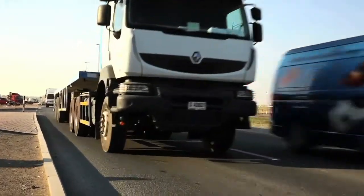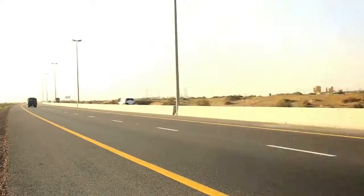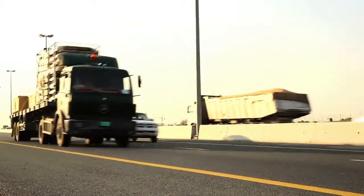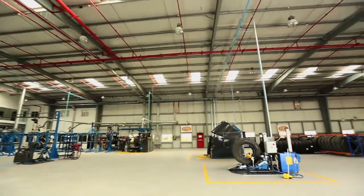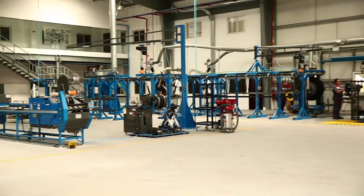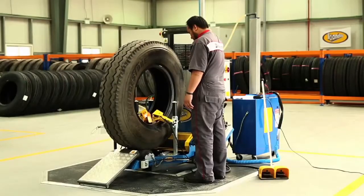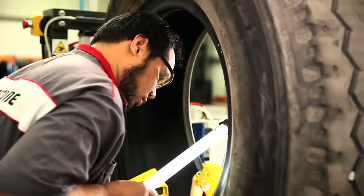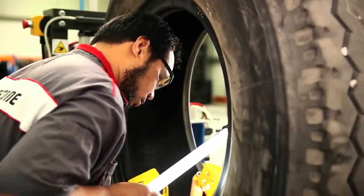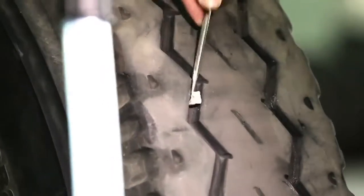The Bandag process plays a key role in providing the kind of reliability that is needed for a modern logistics system with guaranteed delivery times. Trucking companies operating in a highly competitive market need dependable tire products and services. As we view the production process, it stands to reason why retread performance can match and exceed new tire performance, and why retreaders offer truckers warranties that are matching or even better than new tire warranties.